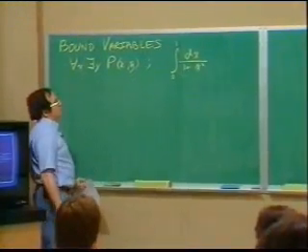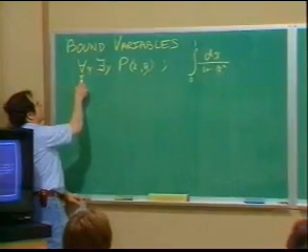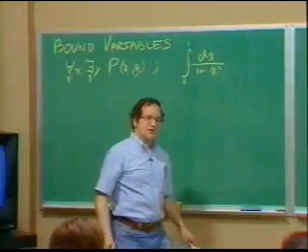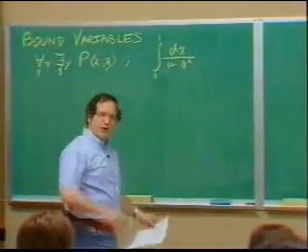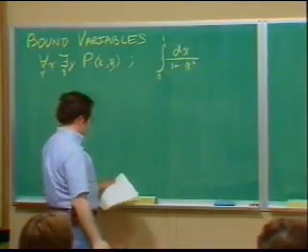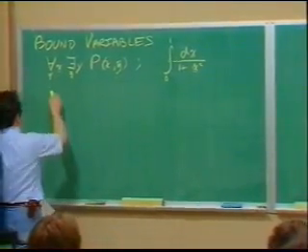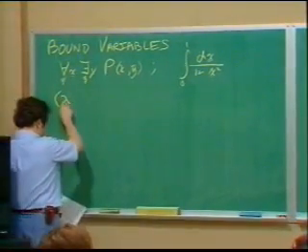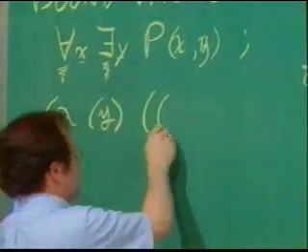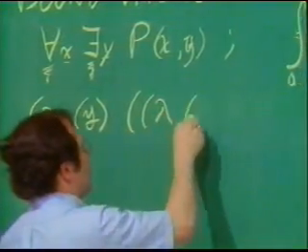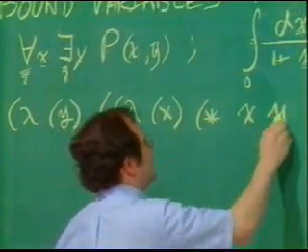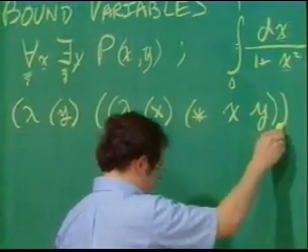programming world. Instead of the quantifier being something like for every, or there exists, or integral, a quantifier is a symbol that binds a variable. Okay, we're going to use the quantifier lambda as being the essential thing that binds variables. And so we have some nice examples here, like that procedure of one argument y, which does the following thing. It calls the procedure of one argument x, which multiplies x by y, and applies that to 3.